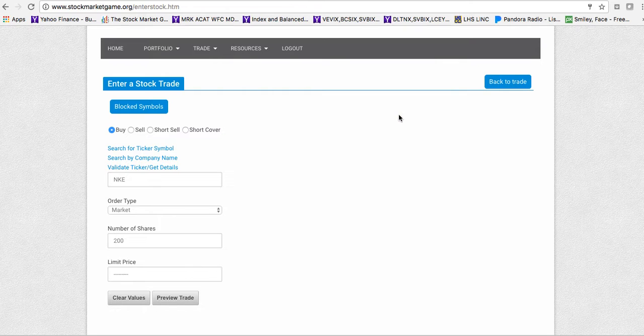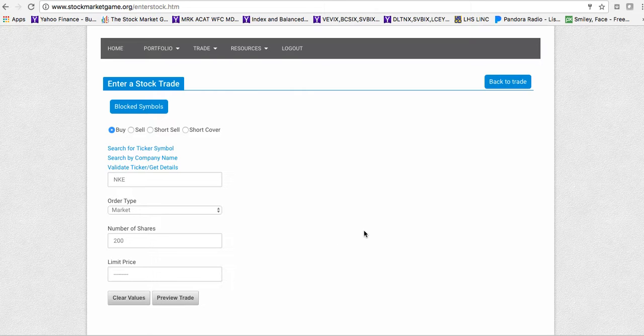It will show you another box. It'll show you a market price and the number of shares that you're buying for this trade. And then it will ask you to confirm the trade by entering your password. So the same login password that you used initially when you logged into the game, you will enter that password to confirm this trade. Once you click confirm, that trade will be sent and you will get a confirmation number. I would suggest that you take a screen capture, use shift command 4, of that confirmation number. That way, if there's any question, we can go back and take a look at that at a later date, okay?